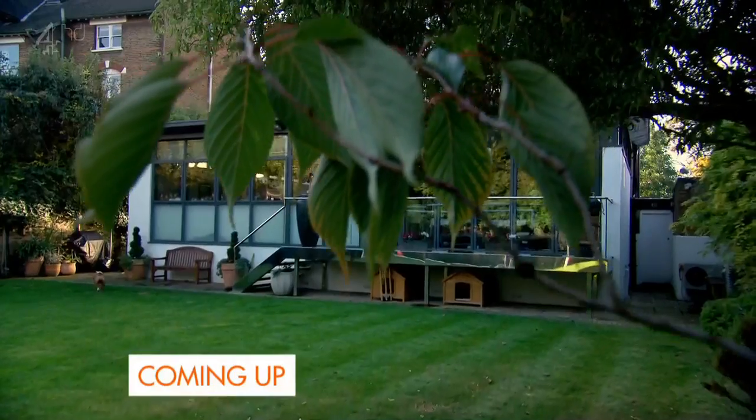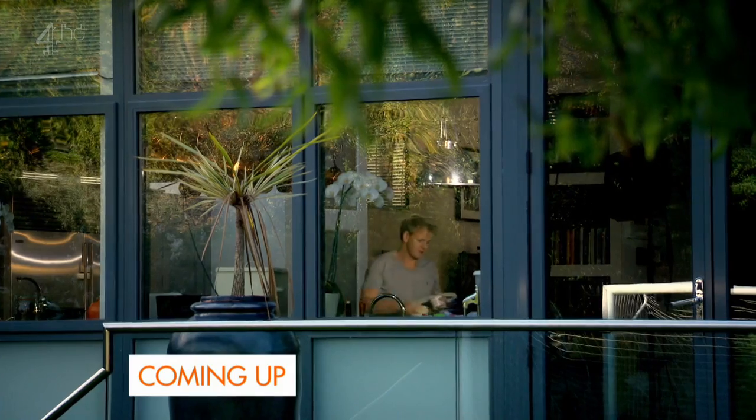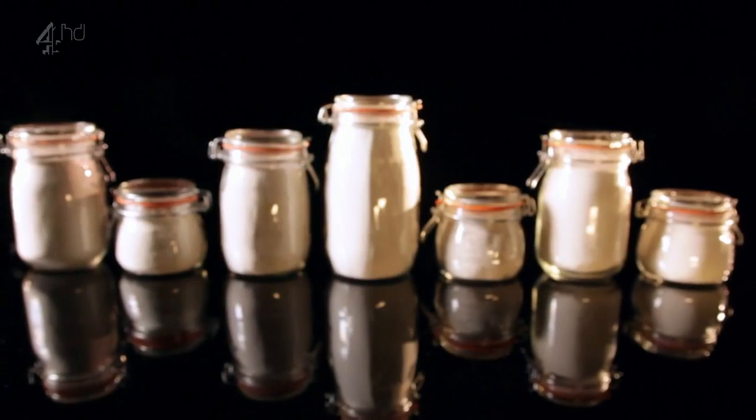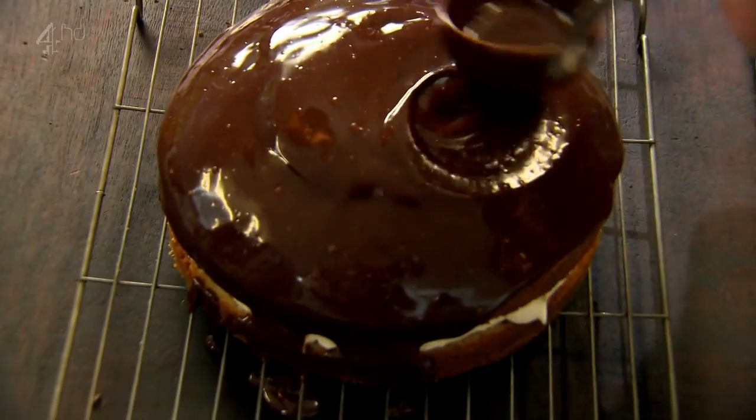Beautiful. Coming up on my ultimate guide to baking, more great tips for perfect baking. The steam generated from that gentle simmer will help melt the chocolate. My guide to shopping for flour. Blend your own together so that you can get the flavour that you want with the performance that you want. And an indulgent, oozing sponge cake you can stake your life on. Whoa, I just want to dive in there.